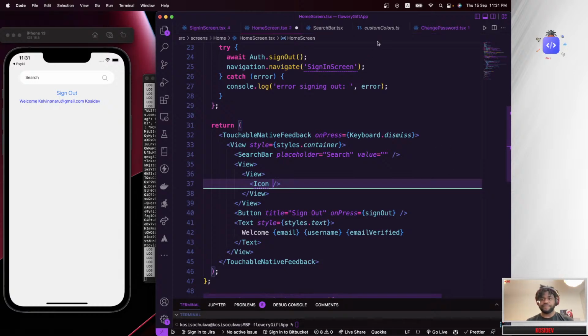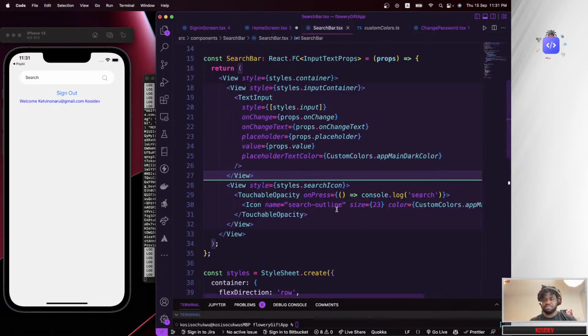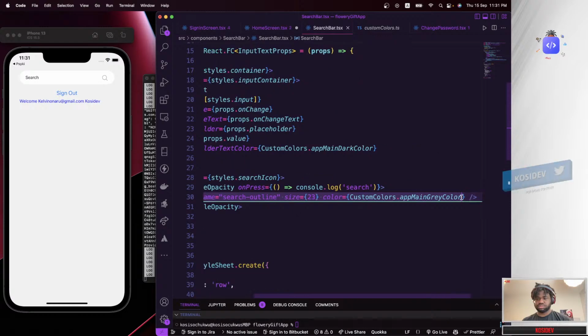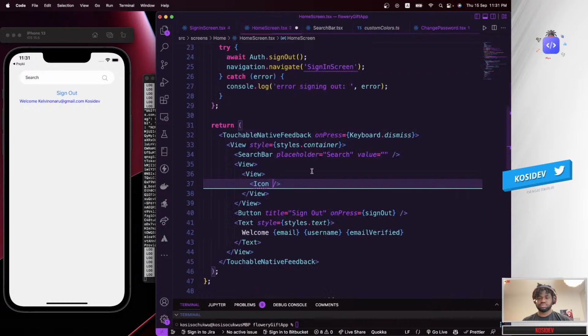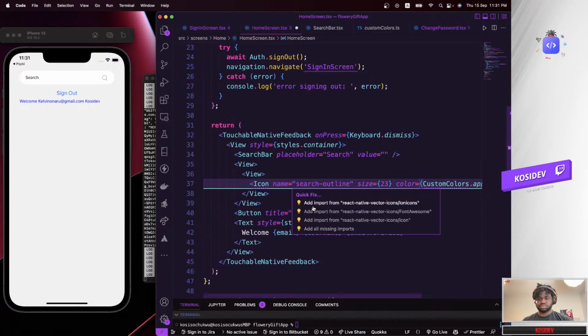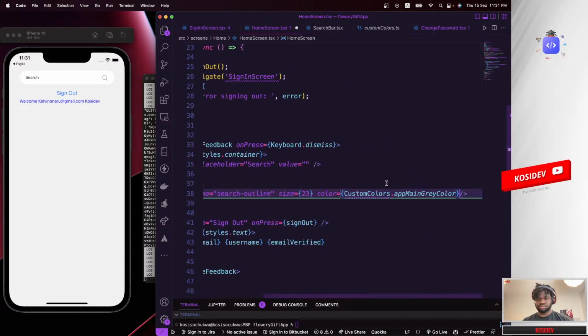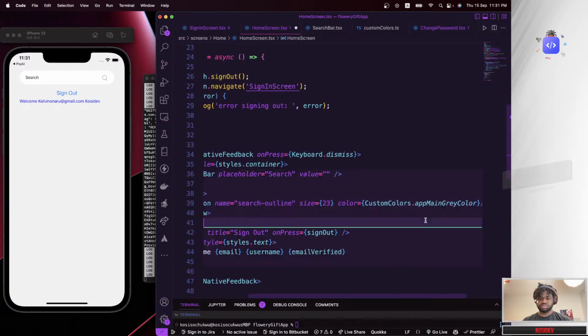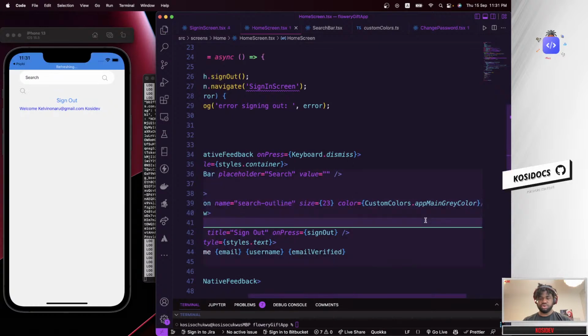The icon we have a name, and again, yeah, there we go.